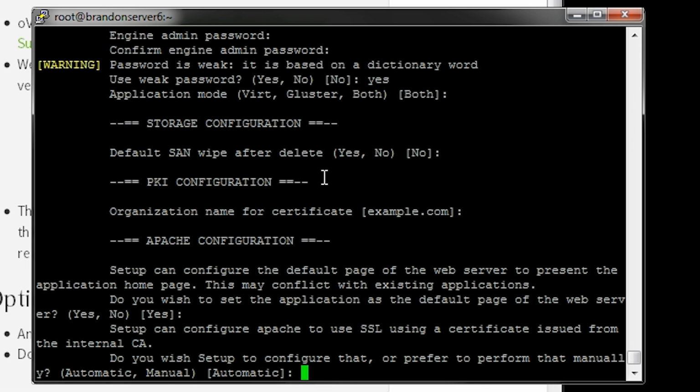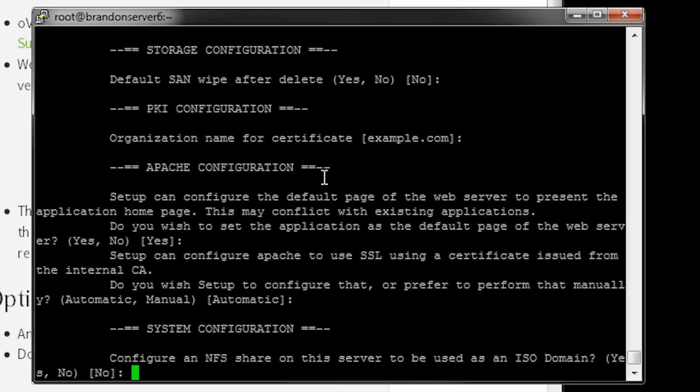Do you want this to automatically configure? It's going to use an SSL certificate. It's going to make one, and it's not going to be a valid one according to most, but you can have it manually do it. Otherwise, you can provide your own certificate if you have your own signing stuff. Do you want to configure it or not?